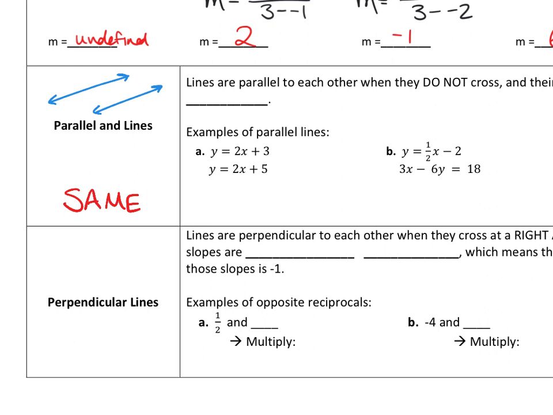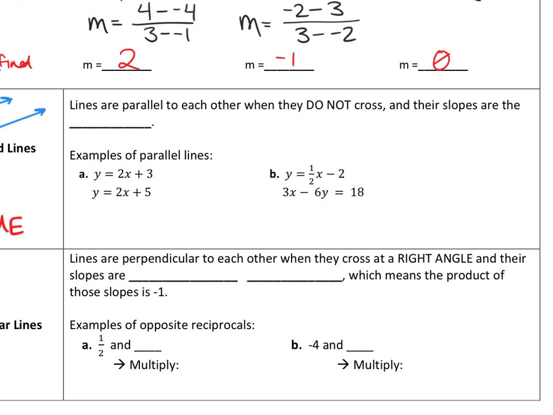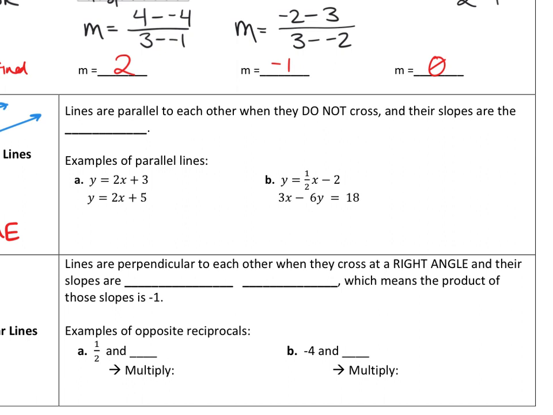Now in geometry, we like to use nice geometrical notation. I'm not going to write down the word parallel pretty much ever again. I'm going to use the symbol for parallel, which is two parallel lines sticking straight up. The way that you remember this is that the name parallel literally has the symbol in it. Do you see those pair of L's right there? That's the same symbol that we're going to use for parallel lines pretty much from here on out. So definition-wise, lines are parallel to each other when they do not cross and their slopes are the same. That's all stuff we pretty much remember from Algebra 1. Parallel lines do not cross, they go the same direction, so their slopes are the same.